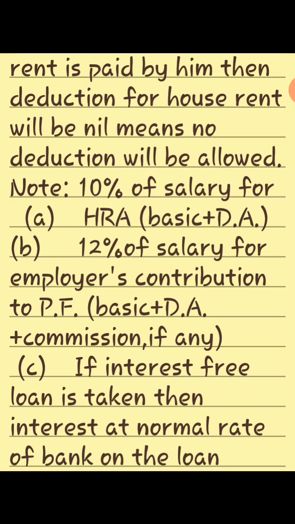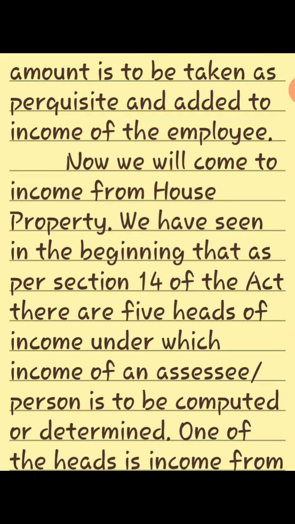Now you see the notes. A. 10% of salary for HRA means basic plus DA. B. 12% of salary for employees' contribution to Provident Fund means basic plus DA plus commission if any. C. If an interest-free loan is taken, then interest at the normal rate of bank on the loan amount is to be taken as perquisite and added to the income of the employee.